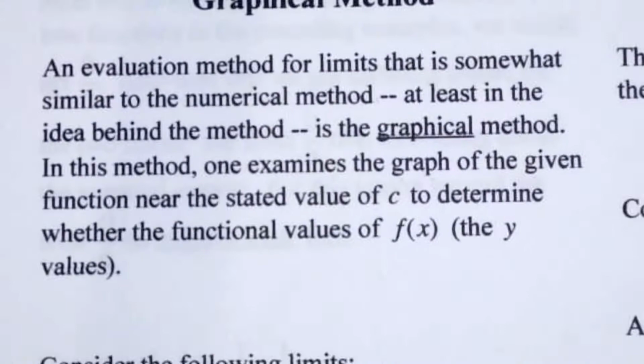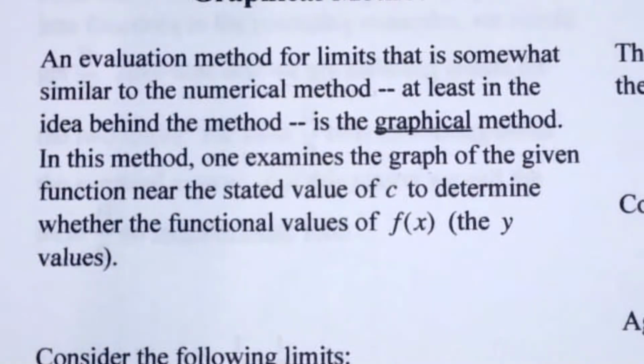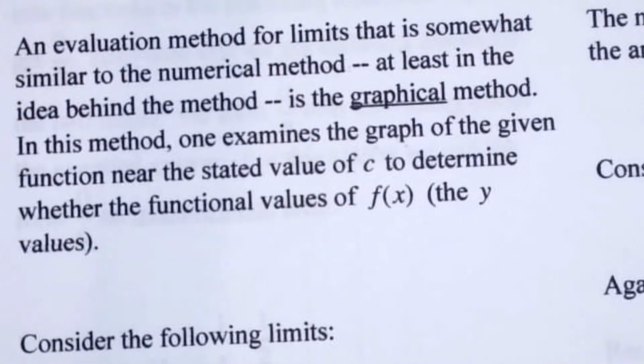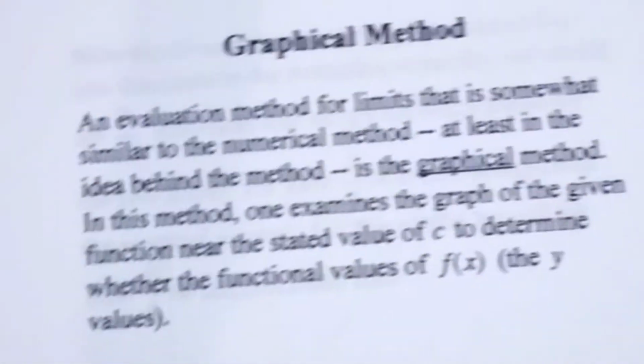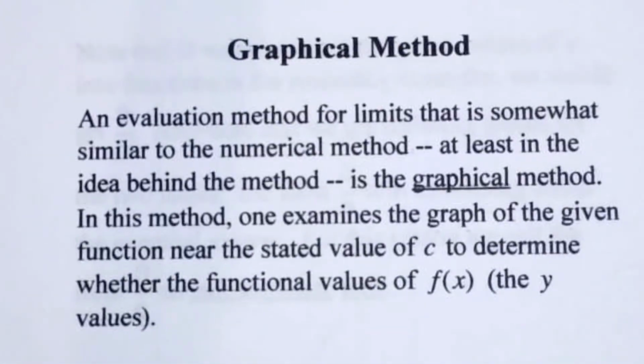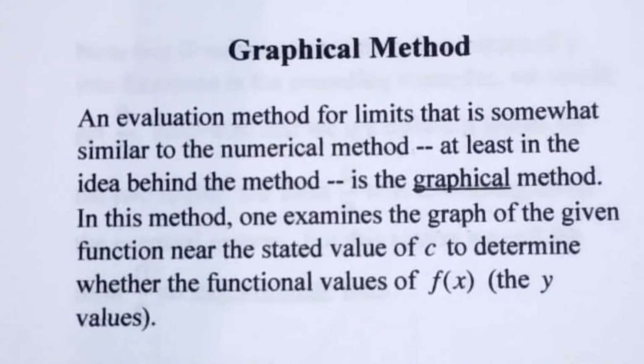Let's look at something called the graphical method. In the graphical method, what we're going to be doing is something somewhat similar to what we did in the numerical method. We're going to be looking at X values close to C and then we're going to see if there's a pattern. Do the Y values seem to be approaching any particular value?